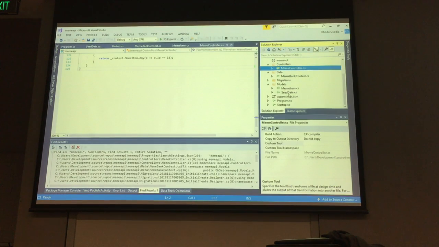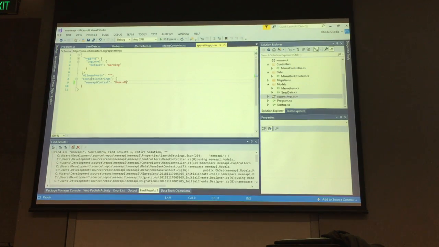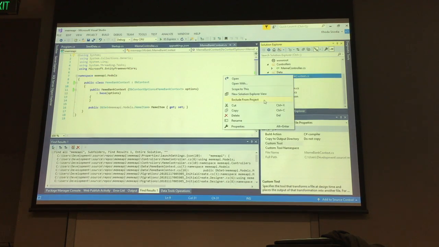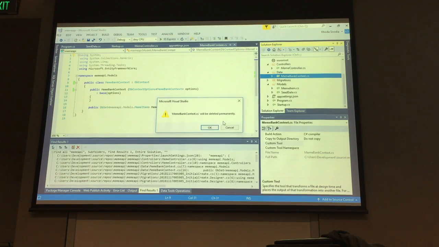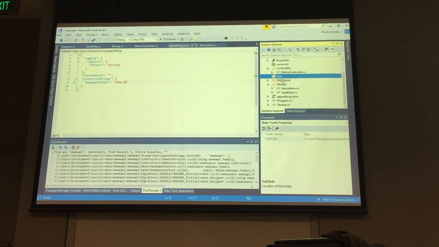Assuming you guys haven't renamed anything, you probably won't encounter this, but because I renamed stuff, it's probably creating issues. What I'll do is I'll just go ahead and delete this context and recreate it. So you want to just delete this?